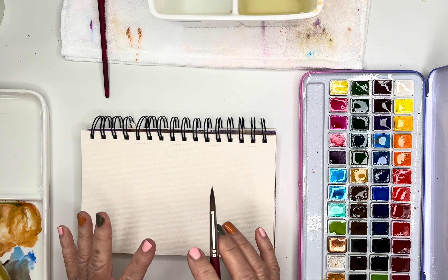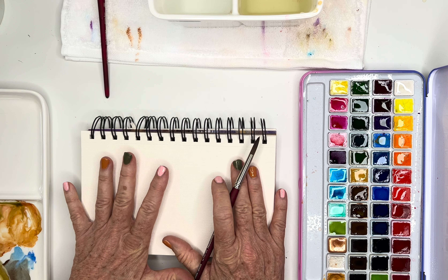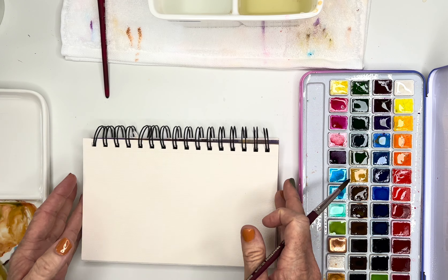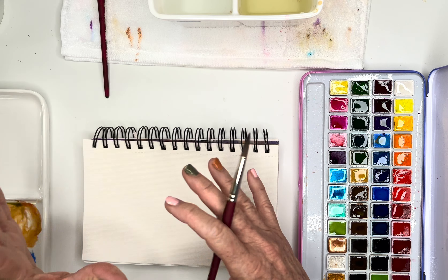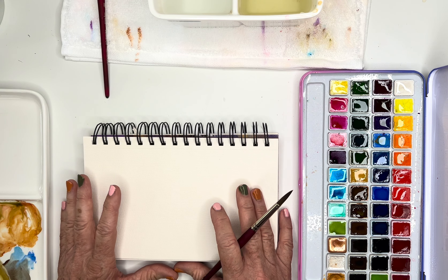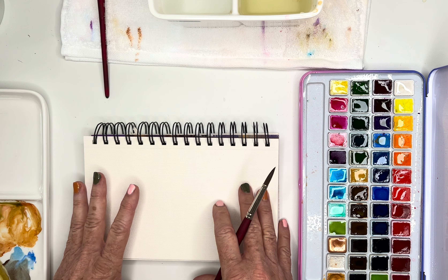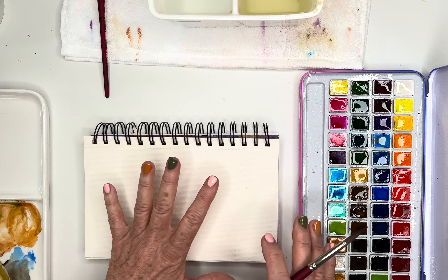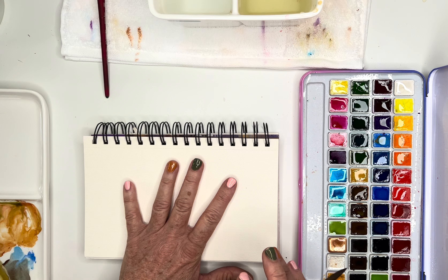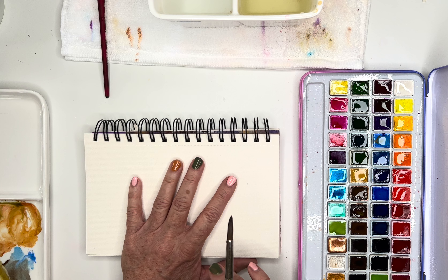So I'm going to do that type of coloring. I've got my Artisto pad here, which I'm actually going to use in landscape mode. As you know, I love these — they're ring bound. I talk about them all the time because I think they're the perfect little student grade. I love Arches paper but can't afford to paint on them daily. I've tried Canson and all the others — this one I love the most. This is the Artisto brand 140-pound cold press.